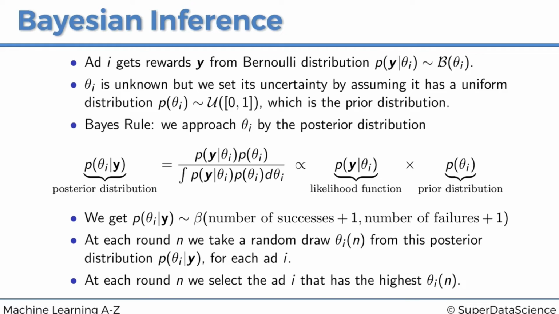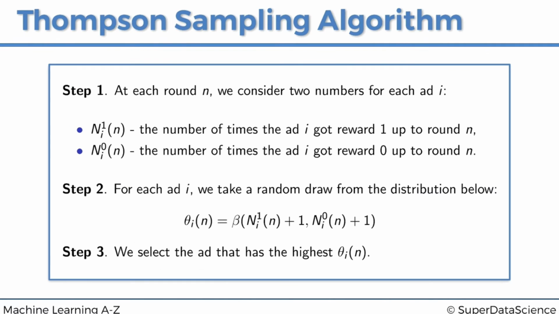So when we take these random draws at a specific round, we might be wrong. But when we take these random draws over thousands of rounds, well, just based on the essence of probability, we obtain overall the theta that corresponds to the ad that has the highest probability of success, that is the highest probability of getting reward equals 1. And that's the idea behind Thompson sampling. And by the way, taking this maximum of these random draws, that is this maximum of these estimations of the probability of getting reward equals 1, well, that's nothing else but step 3.